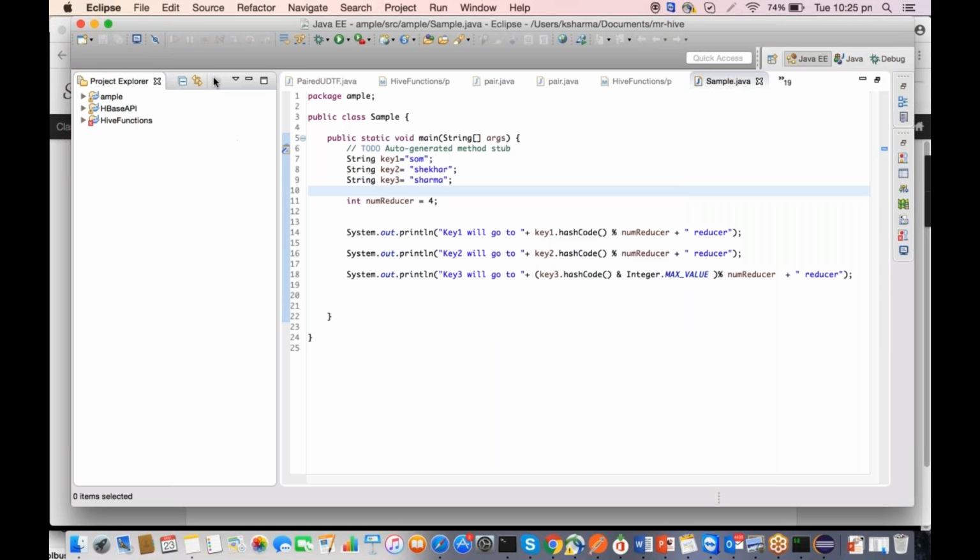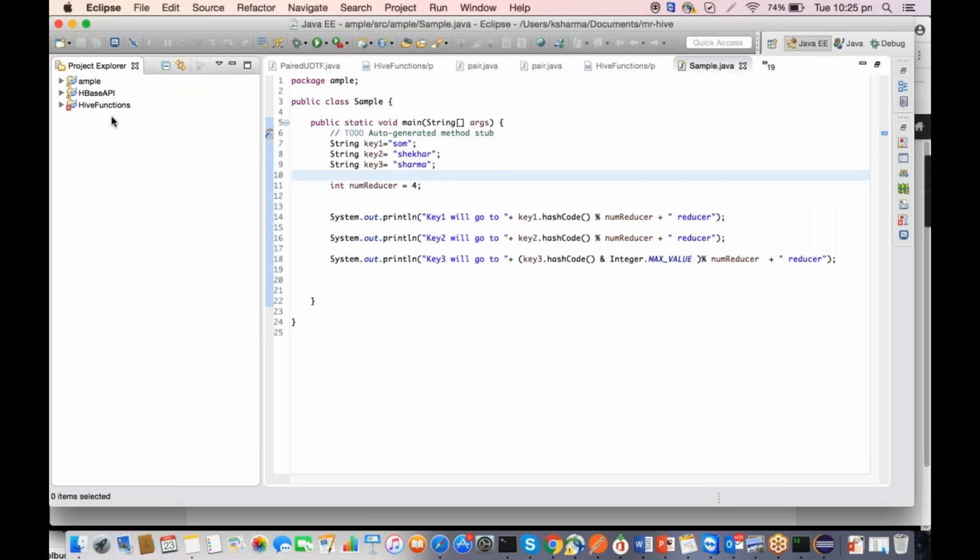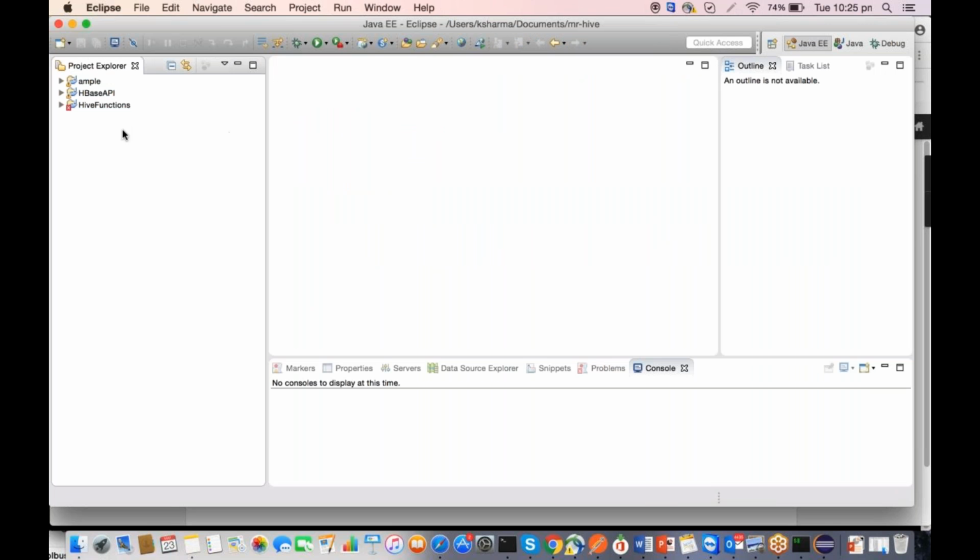Now how can I create the project with Eclipse? So this is your Eclipse. After you create your basic things, it will not have this. I have these projects on my left hand side, but when you create it for the first time, you might not see any projects there.